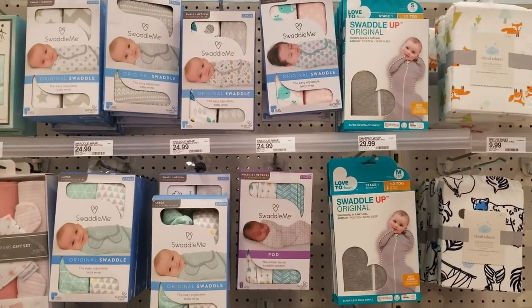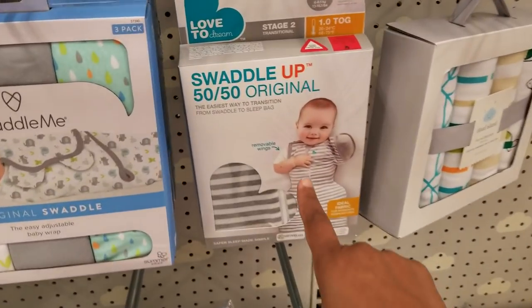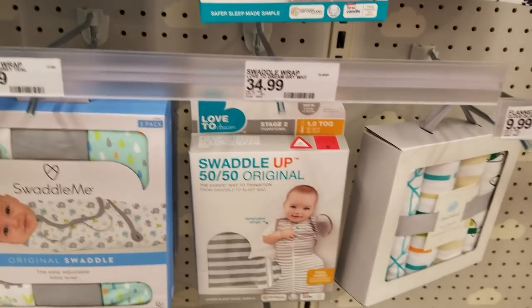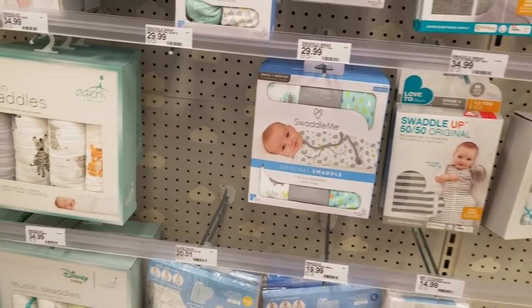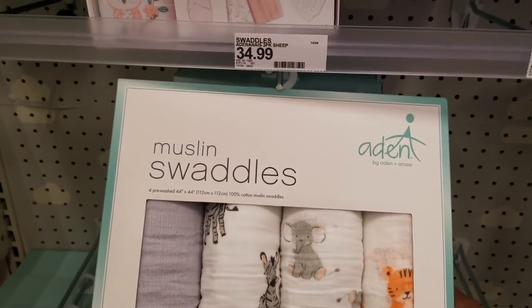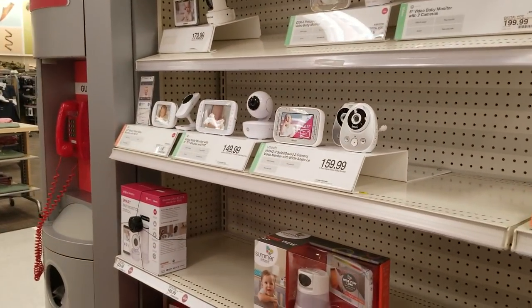Here we have the swaddles — I don't like any of these. I like the ones where the baby's hands are outside, because you don't put mittens on a baby; that baby needs to feel their own features. You don't ever cover up a baby's hands. These are some really nice muslin cloths that you can buy to wrap the baby in to bring them home.